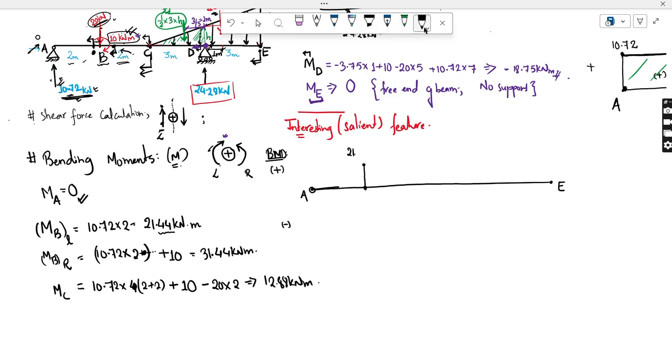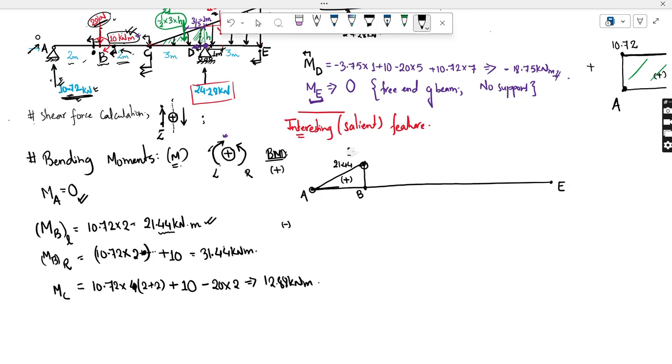Okay, this is a bit early, I think. Let me drop this. Okay, this value is 21.44. So what I have to do, this is B left. From A to B, is there any load in between? No. So just draw a straight line like this. No curve. Whenever there is any triangular or rectangular loading, only then there will be a curve. But in case of no loading from A to B, there is no load in between the beam. Just start with this straight line. This is positive. Now I have done up to here.